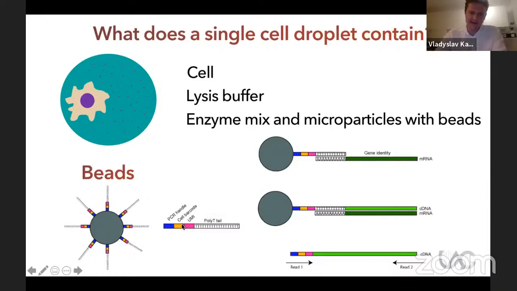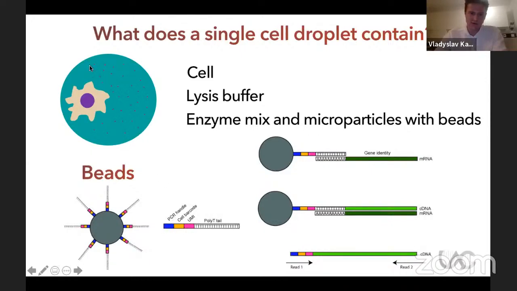And the next thing that comes up here in the primer is the cell barcode. As we discussed before, each droplet would contain the same cell barcode. So per droplet, we would have the same cell barcode that will allow us to trace the cell that is contained in this droplet. And the PCR handle will be bound by the enzymes at the end and by the sequencing and so on.